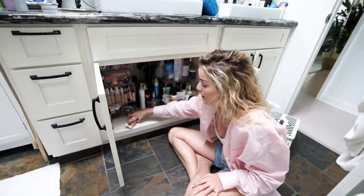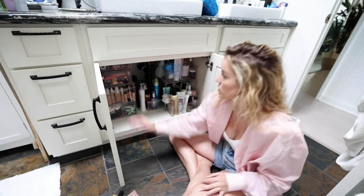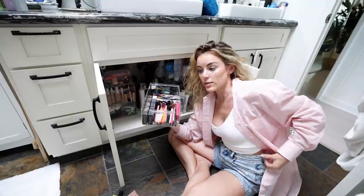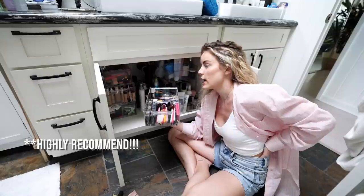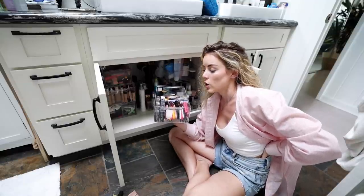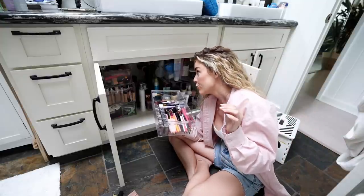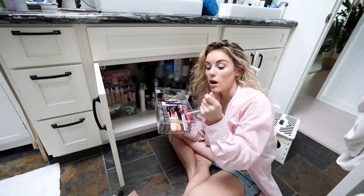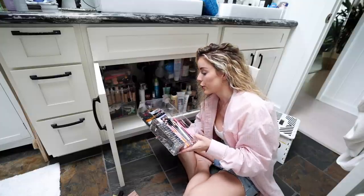So now let's go through my makeup products and like hair stuff over here. We'll start at the top. So I got these containers at the container store when I lived in LA, and I just brought them with us when we moved. They are a lifesaver. They're actually like the t-shirt box, shoe box, and a few other boxes. I'll try to link the ones that I had gotten. But they are a gem for makeup organization. That's what I use for all of my makeup drawers that we organized at first, and they're a godsend.